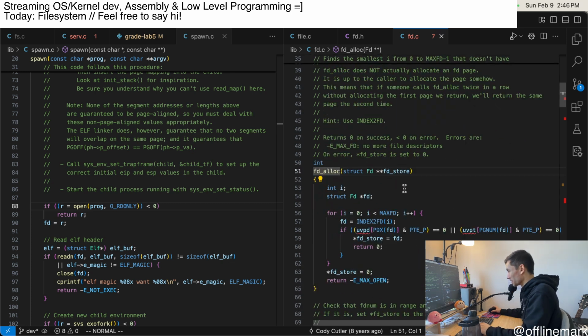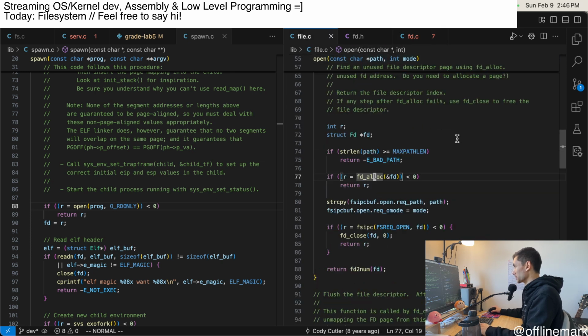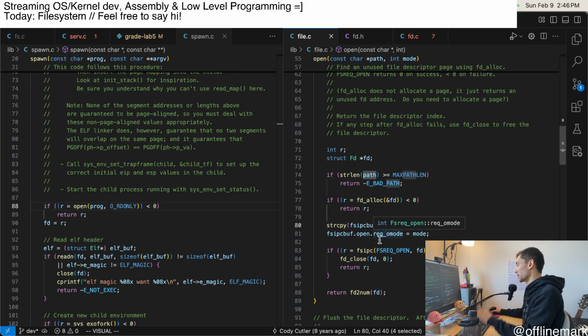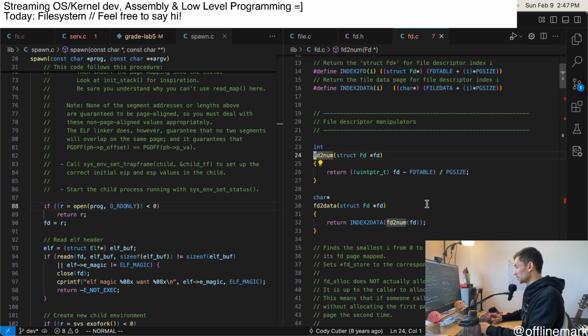Okay, this is totally foreign code to me. Without going too deep, we allocate a file descriptor, copy the path into this request structure, and then do an IPC open. Interesting. Which might fail, otherwise it returns us a file descriptor, fd2num.